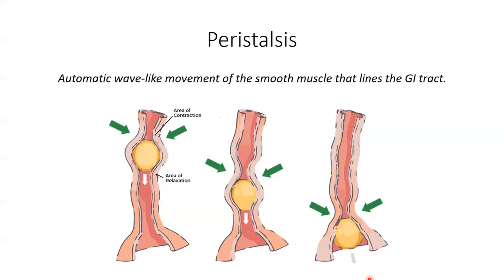We've mentioned peristalsis already today, and I think we talked about it a little bit in the previous lecture, but peristalsis is a particular type of contraction that we see all the way along the gastrointestinal tract. It's an automatic wave-like movement of smooth muscle. In this type of contraction, the inner layer of circular muscle behind the food will contract, while the inner circular layer of muscle in front of the food will relax. At the same time, we've got longitudinal muscle that runs down here, and as the food enters that region, it will also contract to help move this food in one direction.